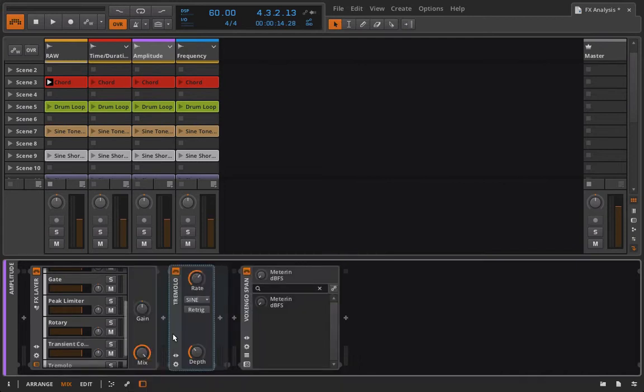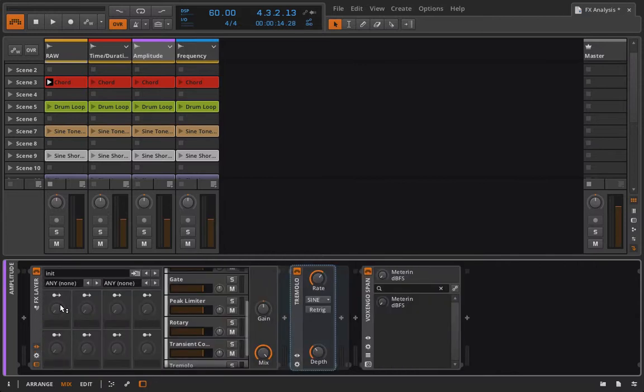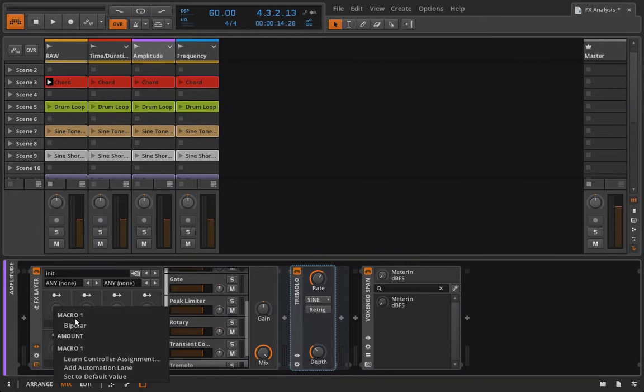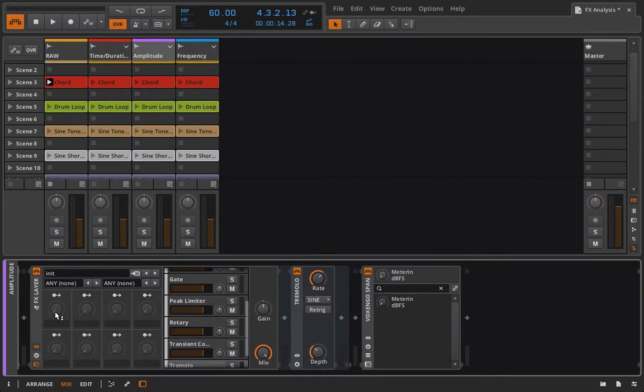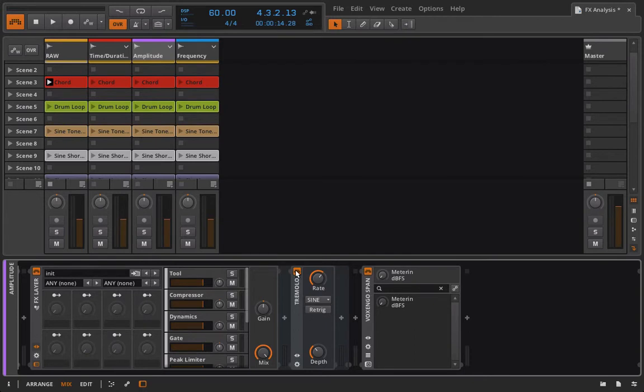So one last thing I wanted to talk about, just in case there is somebody from Bitwig watching this, or if one of you guys knows one of the developers, something that would be really handy, I think, is if we had the ability from our macro controls to convert these into buttons. So right now we can change it to bipolar and we can change it to just normal, but I think having a button here, like an on-off switch, would be really helpful. So for example, if we're working with the tremolo here right now, I don't have a way of turning this on and off from the macro stage unless I turn off the entire effects layer.